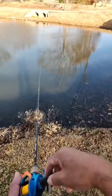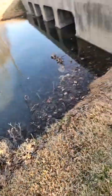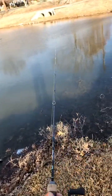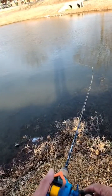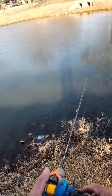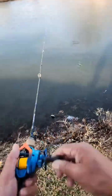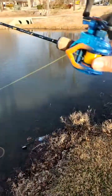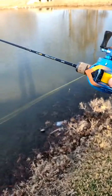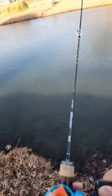Okay, I'm working it slow. Okay, nope. Let's try it again. Let's go back where those rocks are. That's that culvert I was standing on. Let's see, I got a little overrun. I'm gonna have to recast it out here. Okay, all right. This may be it. This may be number 6 bass for this round instead of, I was hoping for 7. All right, let's clear this out. Okay. I was hoping for 7. Actually, I was hoping for 3, and I got it.